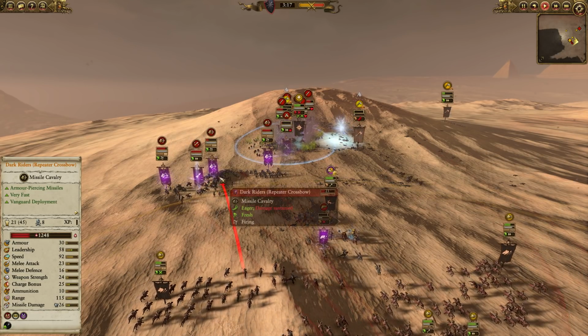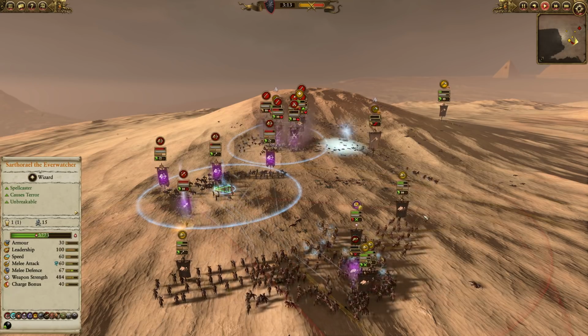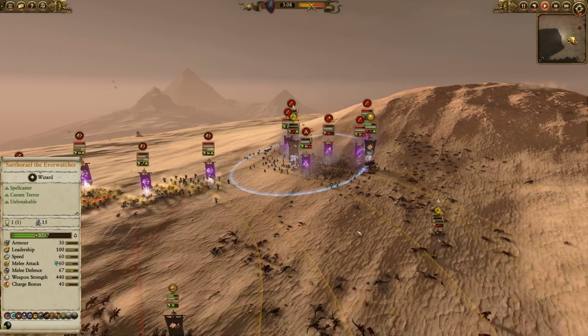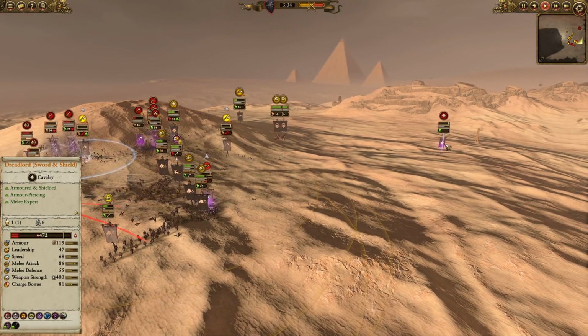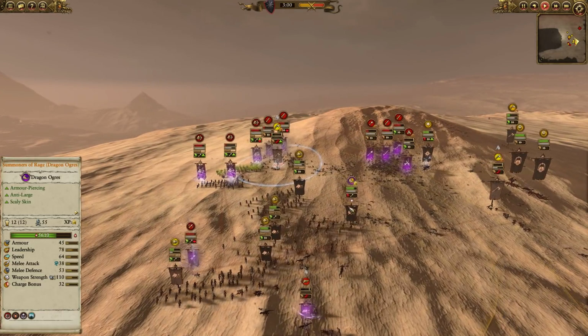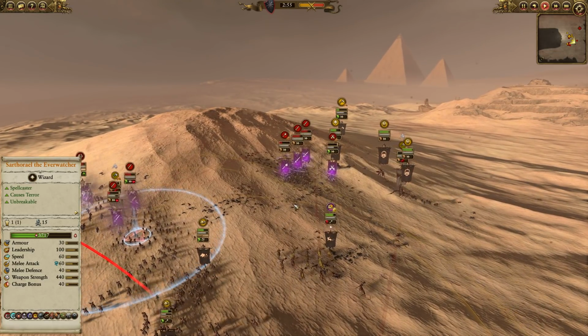Unfortunately for me, all his Dark Riders here are getting some good fire on them, and Cold One Knights, for some reason, they just do not rout. But pretty much at this point, all my infantry is dead. We have the two Exalted heroes who did really good damage against his lord. I should have kept one on him, but I wasn't paying attention. I actually assumed that they killed him, which was not a good assumption to make. So that was definitely a mistake on my part.